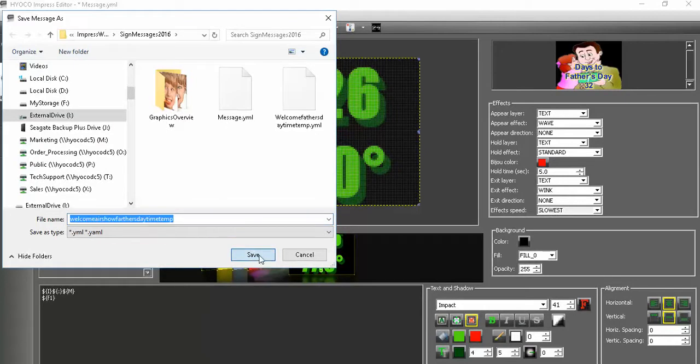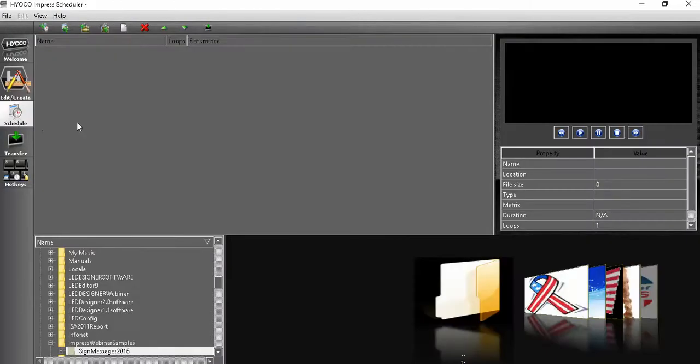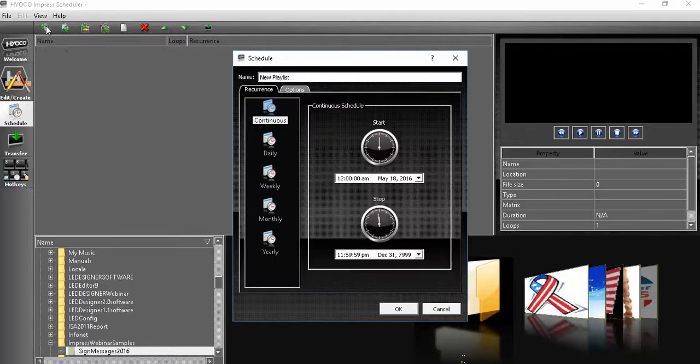Now once it's saved, I can then move on to my schedule. So I go to my schedule and start my Insert Schedule. And you notice there's 5 types: continuous, daily, weekly, monthly, and yearly. Yearly could be once a year, such as New Year's Day. I could set up a Happy New Year's for every single January 1st between now and say 2015. So every single year, all day, Happy New Year will show on January the 1st.